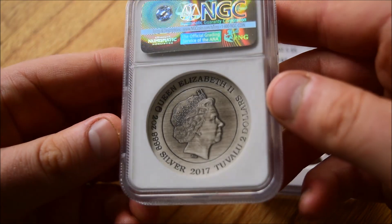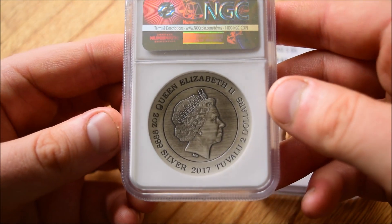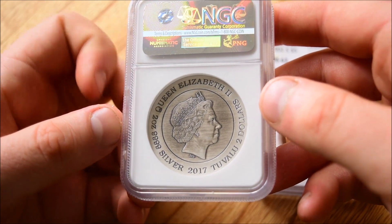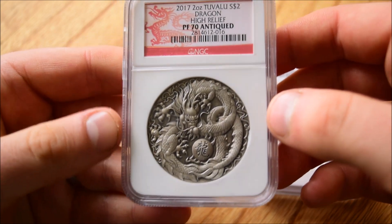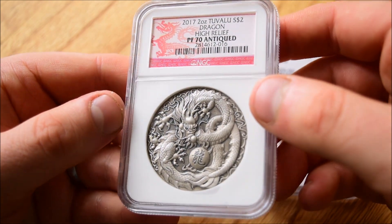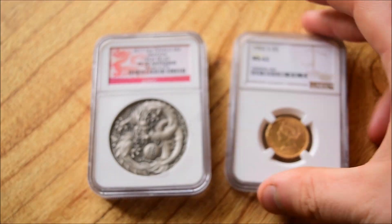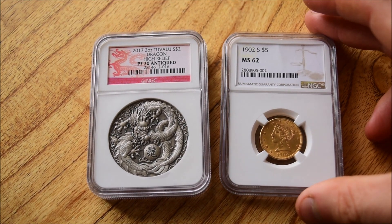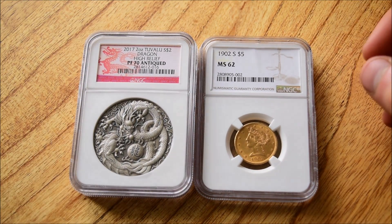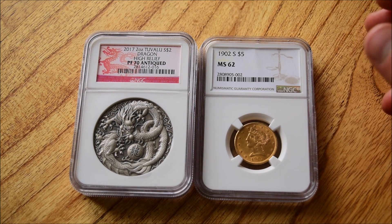I've got two of these — one that's ungraded and this one. If the right opportunity came along where I could sell this coin at a decent profit, which would essentially make the other one very cheap or at least at bullion spot value, then I've won out in the long run. Preservation is also really important — it's a really nice coin that could easily get damaged if you drop it, so having it in a slab is a really good thing. Short-term flipping of modern bullion coins is a very big market — not something I know a lot about, but it seems quite popular for people to make money on a fast flip.